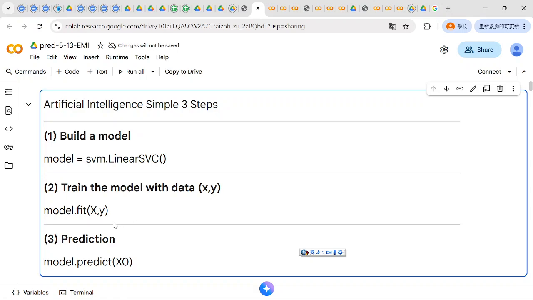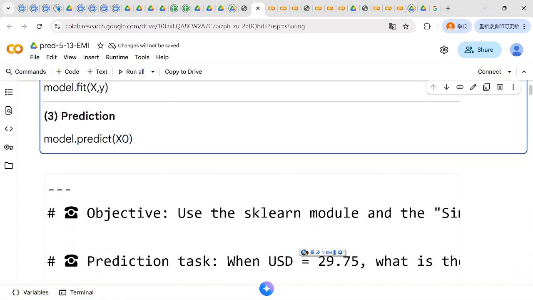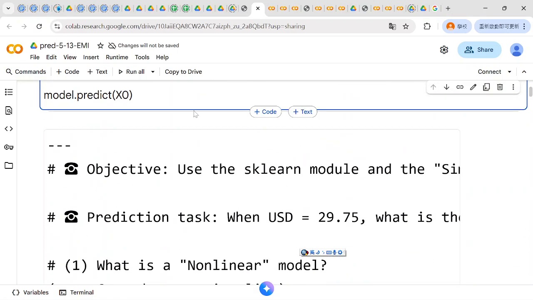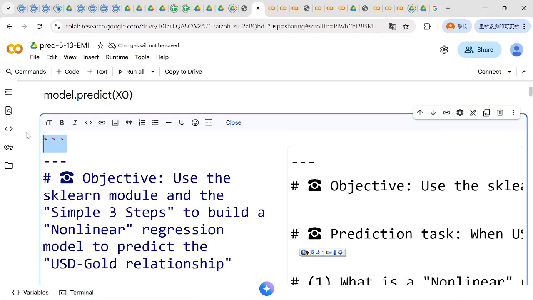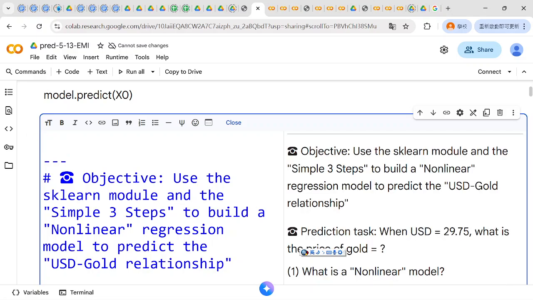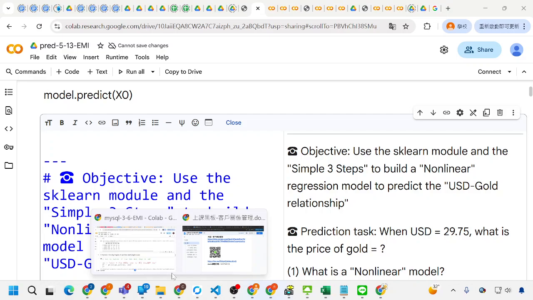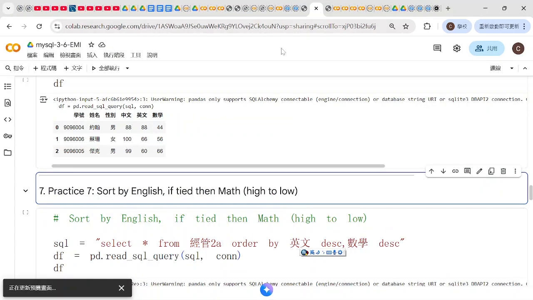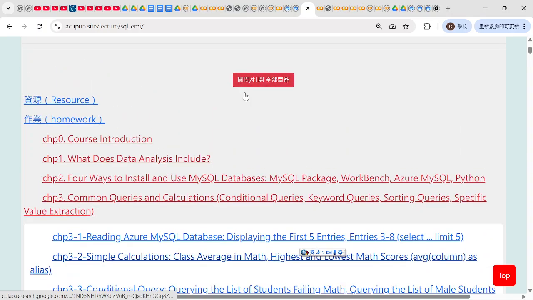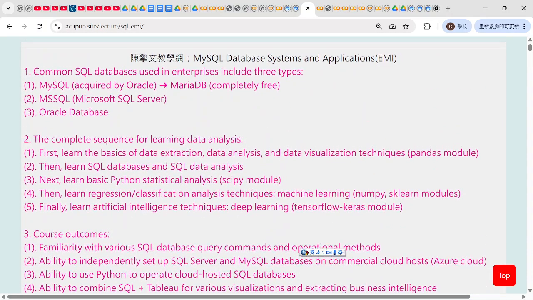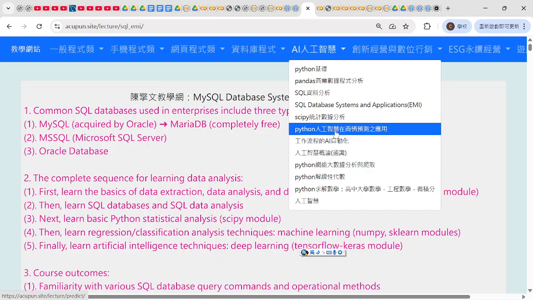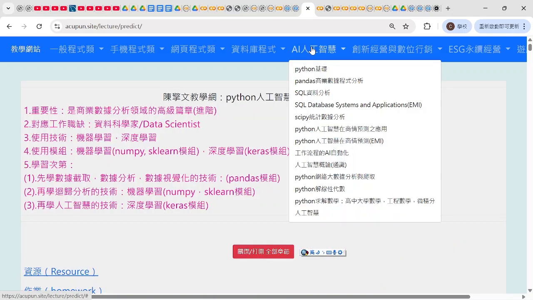And here this is our artificial intelligence simple three steps. The objective of this is, okay, the objective. Don't forget you should make some modification of the list.